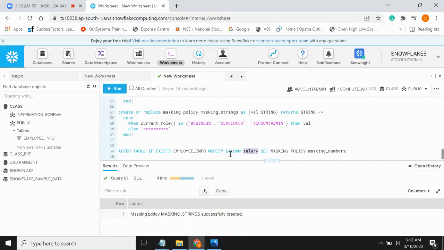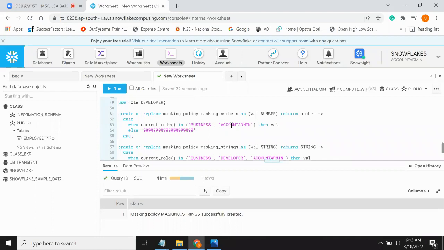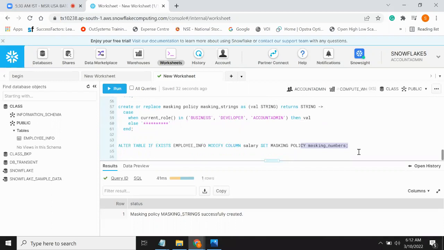See this one, for the salary, set masking policy masking numbers. We are applying this masking numbers policy to the salary column of this table. That is the meaning of this. The masking numbers policy contains that only business and account admin display the value. Otherwise, don't display the value.